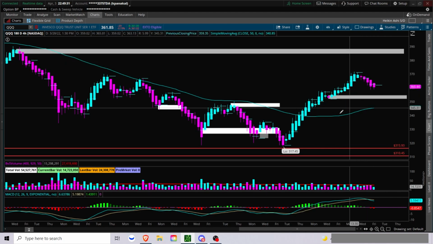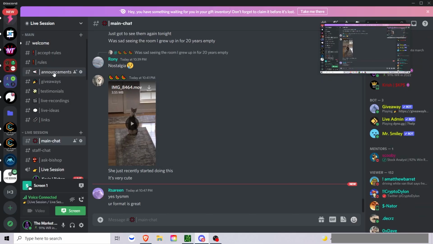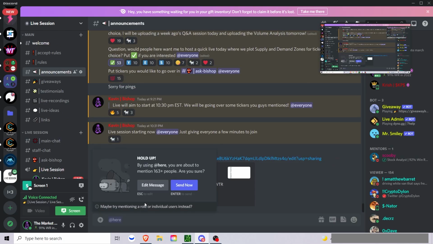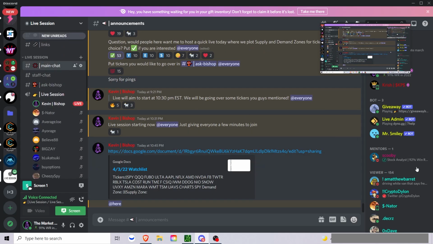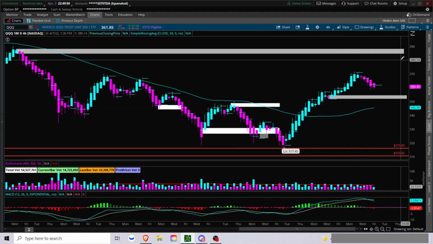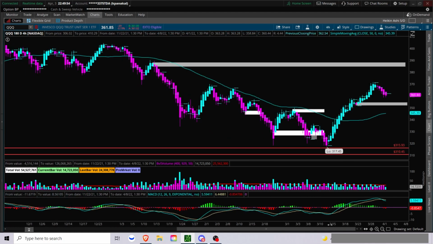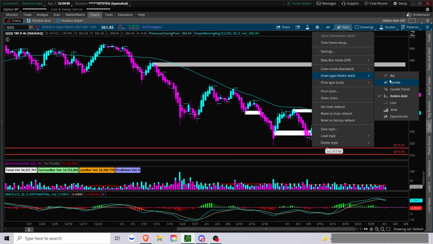Again, I'll be putting down screenshots of this in the Google Doc, so if you guys want to follow along which numbers I'm talking about, you could just go to announcements and go to this link right here. I'll tag you guys in it again. So those are current supply and demand zones. Again, we're going to keep it simple, not overcloud and fill up our charts for no reason.